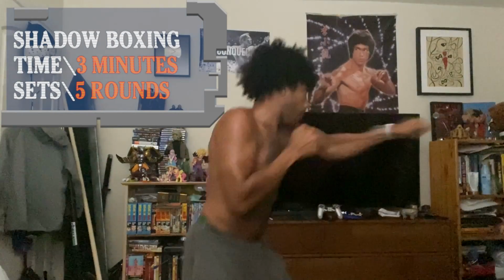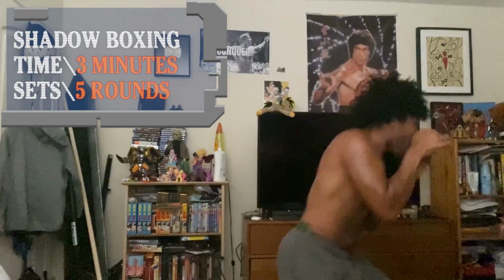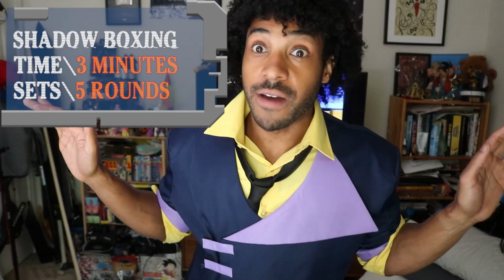But yeah, just shadow box. And shadow box for about 30 minutes. You can do rounds if you want. What I suggest, if you want to do the Spike Spiegel thing right here, because I practice a lot with this stuff just because it's fun, is 5 3-minute rounds. So you would fight as hard as you can for 3 minutes, then rest a minute. Then go in and do 3 minutes, and it's like you're fighting an actual fight, but against an imaginary person. This person could be whoever you want to fight. Just as long as you're keeping at it, breaking a sweat, going after it. And this is pretty much something that Spike Spiegel would do for himself.